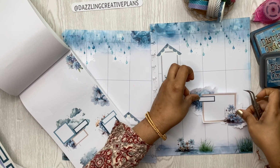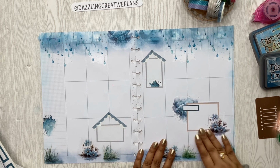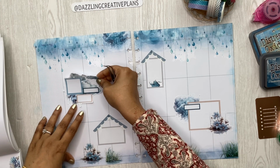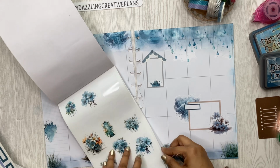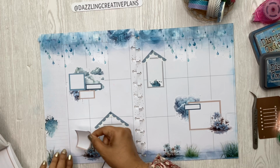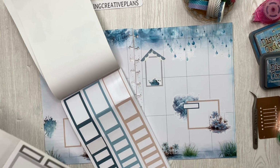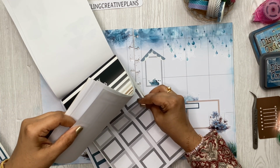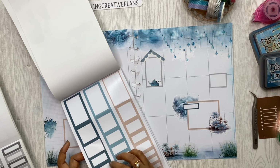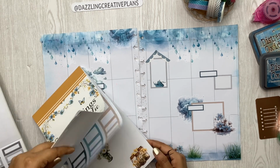And I'm bringing in the pre-made cluster now because I did not have much time for this spread. I like to prep my week ahead, at least on a Tuesday and no later than Wednesday of the prior week. So let me know when you prep your week spreads. Some people just do it on Sunday, but sometimes it's just not practical for me. So I prefer to have it prepped ahead of time, and just layering some of those boxes now.